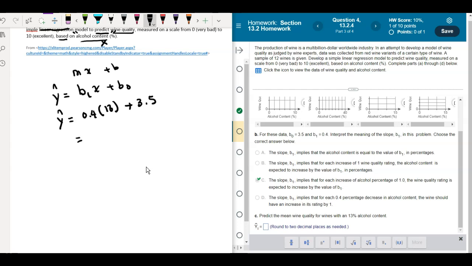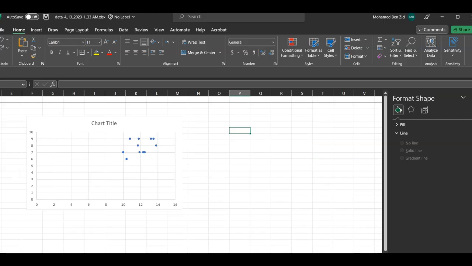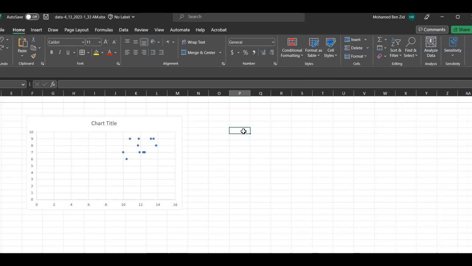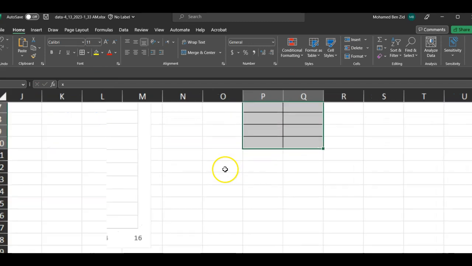So now you just have to plug it into the calculator. Instead of using the calculator here, I'm going to try to use Excel to do this operation for me. This is something that you should know. I'm going to create 2 columns, one for the X, one for the Y, and create a small table here, right? So let me zoom in.